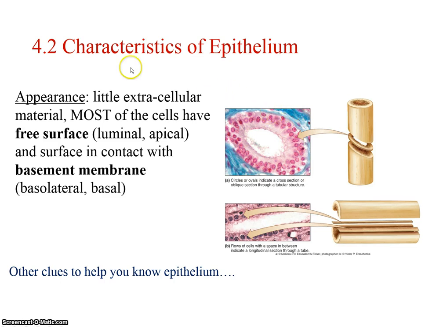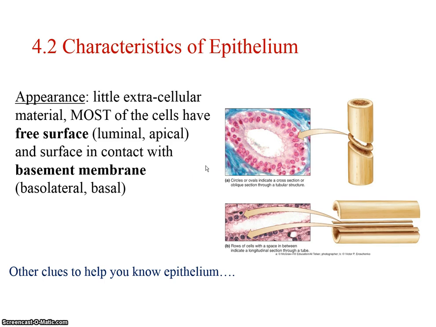So starting with epithelium, and this is good because, like I said, epithelium is first contact, so it's a good place to start. It's the outside of your body, it's all the tubes inside your body, and it varies, right? So we're going to talk about different types of epithelium, okay? So they generally have little extracellular material, right? So here, again, what you're seeing, these round structures are nuclei, right? And you can't see it very well, but here's the cell here, next to this cell here, next to this cell, etc. So the cells are very tightly organized.